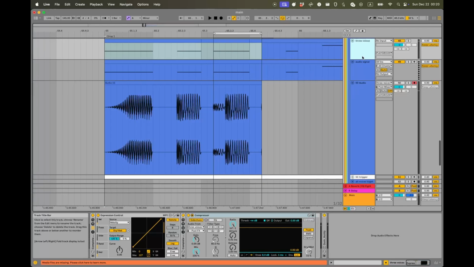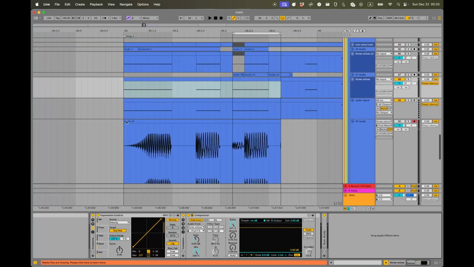The way I did it is by using this kind of combo of the compressor and expression control. So I'm using the same expression control as I was using earlier with this incrementing round robin thing, except this time I'm using the velocity tab. Since I can modify multiple things, it's a very, very convenient device. You take the velocity tab, and the trick is to map it to the dry wet of a compressor.